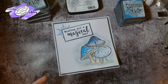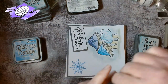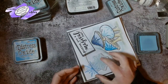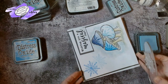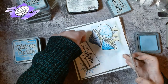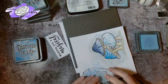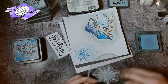Might even do it like that. There we go. No, don't like it. Where's the other one? There it is. You know where this is going, don't you? We want a bit of a snowstorm happening. So we're just going to add another one in. Like so. Oops. Would help if it didn't drop me stamp. And I'm just going to do one more. Oops. Always look what you're stamping onto before you stamp. I've had that everywhere once.